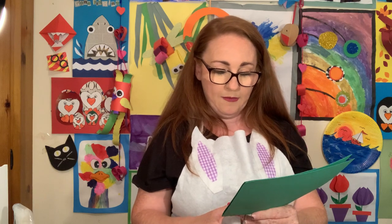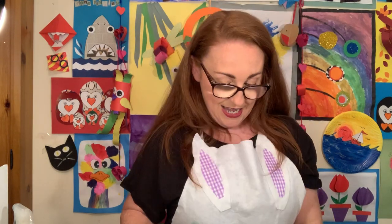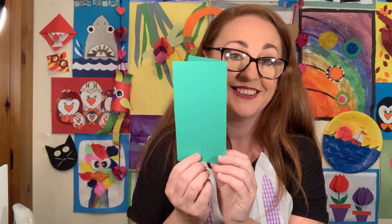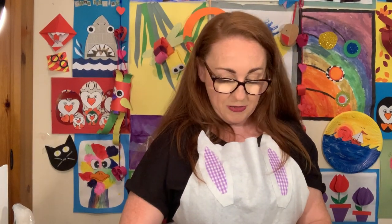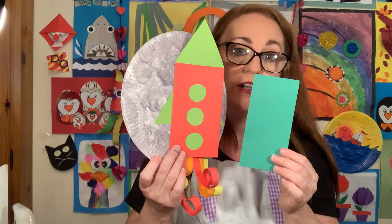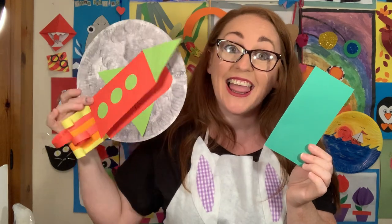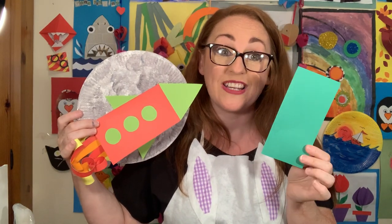I have a bit of paint still on my scissors but I'm going to cut this out. I've cut all this bit off and I'm left with a nicer, smaller card. I'm going to trim it a little bit more because I used a blue marker to draw around it, so I'll cut that off and make it even a little bit smaller. This is going to be the main part of my rocket or shuttle - it's smaller than the red one I did yesterday but that's okay. This is going to be the part where we write on.